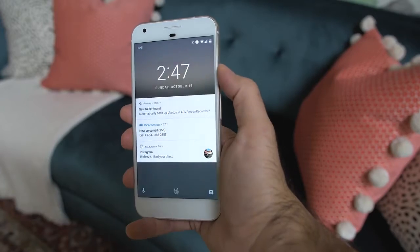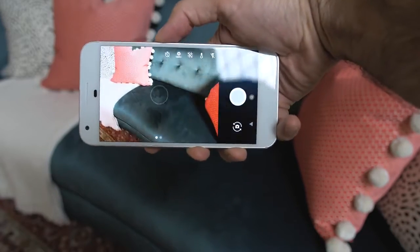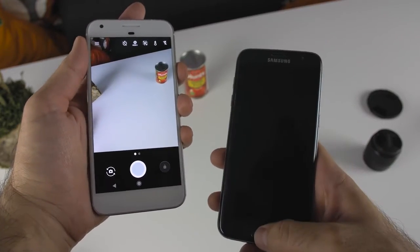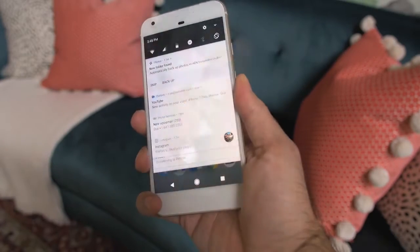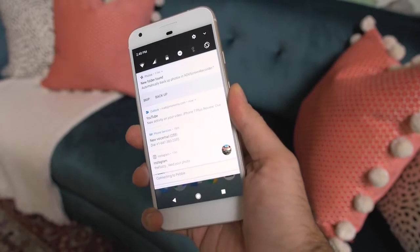There's also some cool gestures you can do on the phone. For one, you can double tap the power button to quickly get access to the camera. So I put this up against the Galaxy S7 Edge, and it's really fast, but just slightly slower than the S7. On top of that, you can twist your wrist to switch cameras when you're in the camera application. And the last one is a new Moves feature that allows you to use your finger on the fingerprint scanner to scroll up or down.